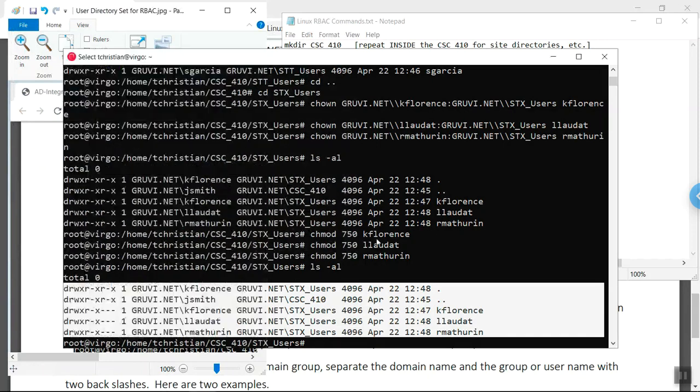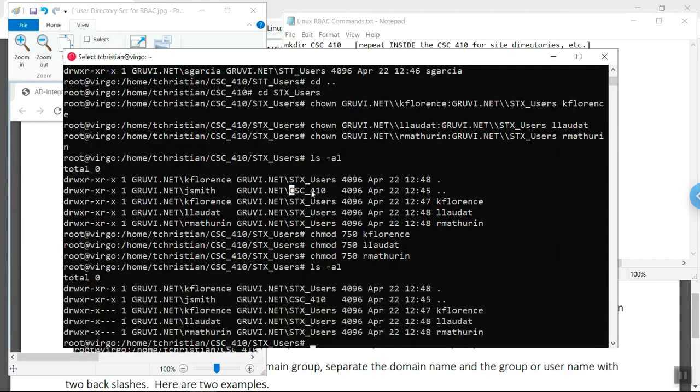I'm going to go ahead and finish making the other changes. I don't have to have snapshots of every single user directory, but I do need the team folders and the course folder up here. So I'm going to hit the pause button, go ahead and finish making my change mode commands, and then get other screenshots.